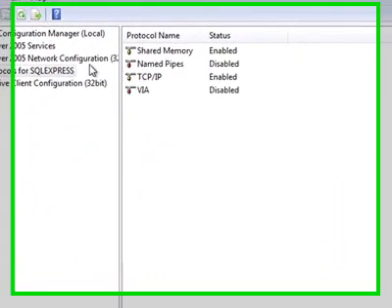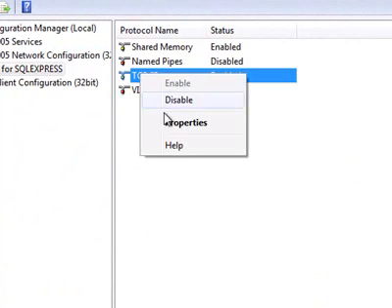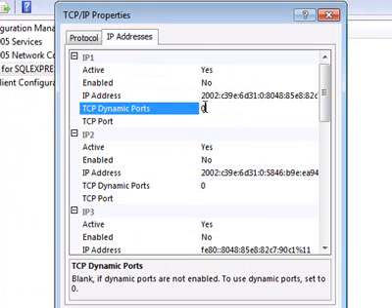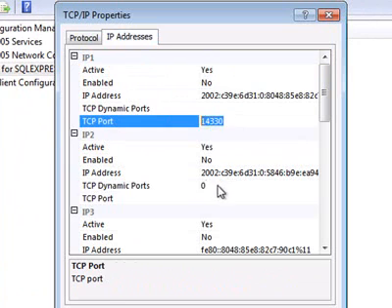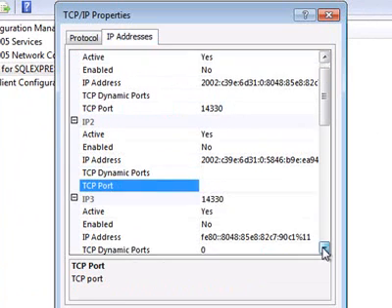From the Server Configuration Manager, we verify and set the port to a fixed value, just like we did in SQL 2008. Lastly, we open the firewall ports.